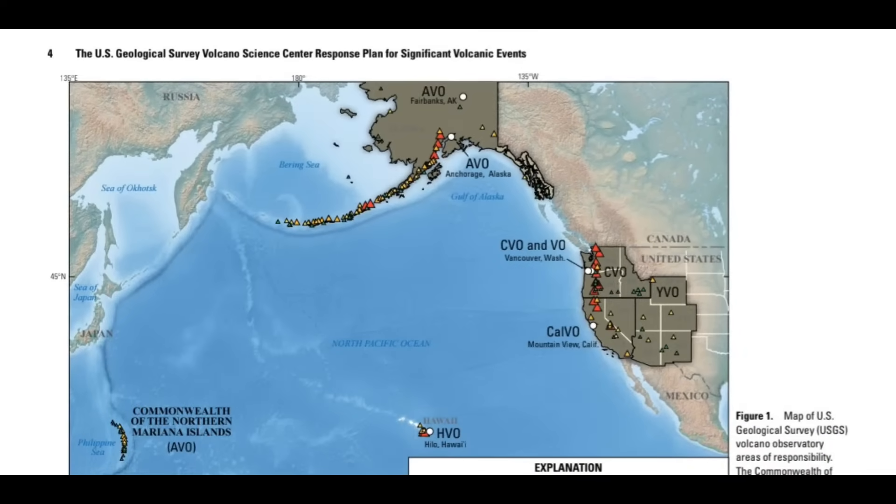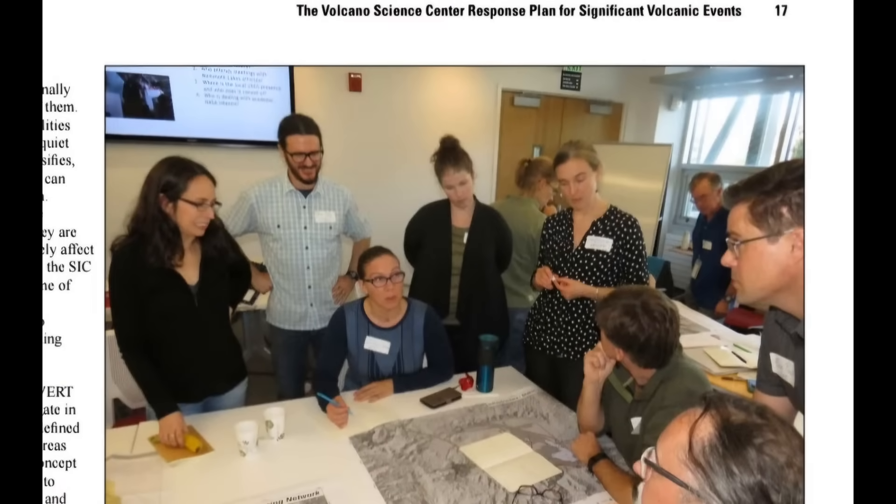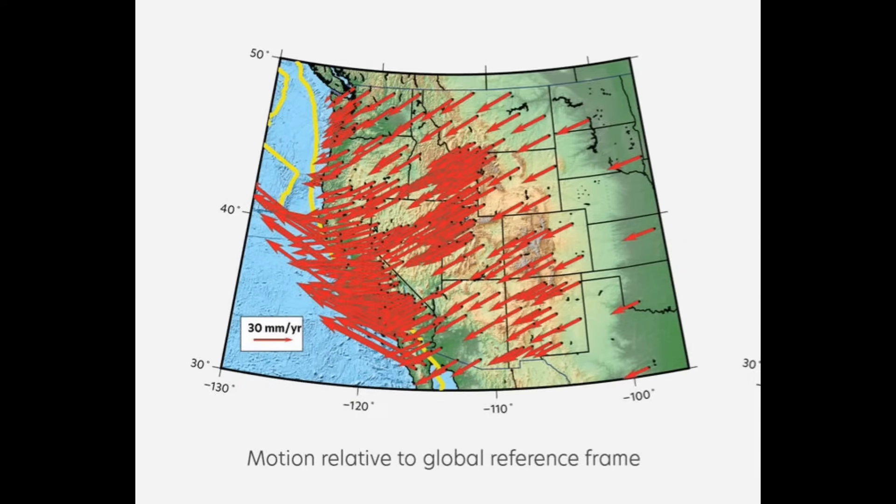As the plates shift and magma moves toward the northeast, we need to watch these areas closely. Looking at the US Geological Survey Volcano Science Center response plan — they have a team called OVERT, and they just deployed that team in July for Yellowstone. If we start seeing observatory areas either shut down or giving less information, we can start to see patterns suggesting something more significant is at play. The key question is whether there are magma movements underground driving this plate motion shift.